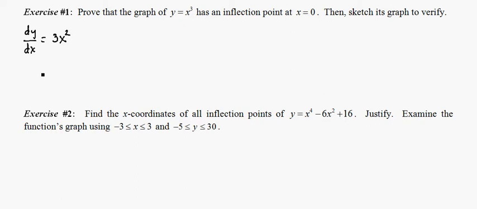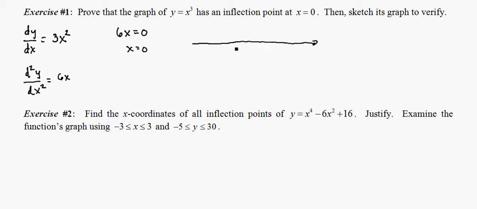Well, there's our first derivative, and of course that's simple enough. Let's take a look at our second derivative. I'm sure many of you will probably use y double prime because it's more convenient than that confusing d squared y dx squared. But we'll get 6x. Now, setting 6x equal to 0 and getting x equals 0 tells us that's where the second derivative is equal to 0. That doesn't tell us we have an inflection point there.